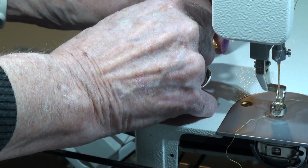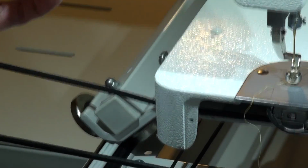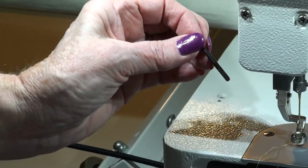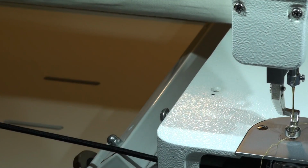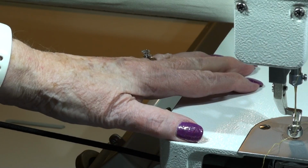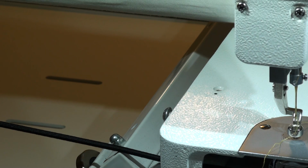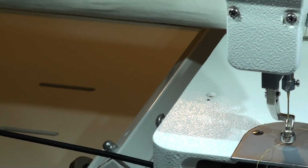So I would check it every one of your projects. You can see mine's still shiny, so, oh, and I dropped it. It's shiny, so it shows there's still oil in the oil well here. That means there's still oil in the other oiling spot just above the needle bar. And so I would check it between each project, and you'll get a better idea just by experience.